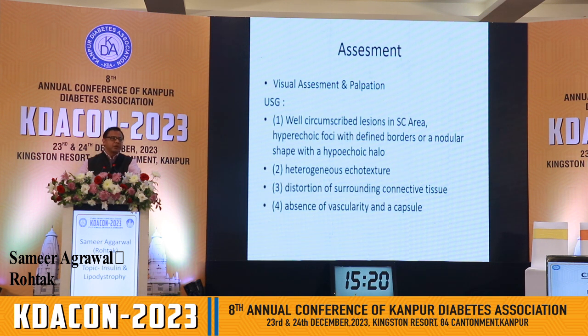So how do you check for lipoatrophy? I think we have to be alert at each visit, especially for type 1 diabetic patients who are on basal bolus therapy, and type 2 diabetic patients who are on insulin. We must check the sites. Visual assessment and palpation. I think palpation again is a good one, but visually most of the time we are able to make it out. Once you are seeing it daily in your practice, you are able to make out whether it is lipohypertrophy or atrophy.